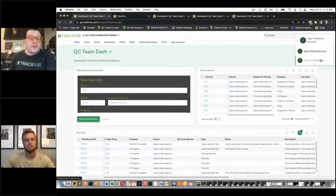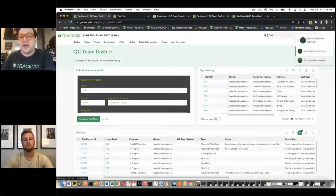And in the next iteration of this feature, we're going to be adding a search option so that when your list gets really unwieldy and you have a whole bunch of accounts that you have access to, you'll be able to just search quickly and go right to that target account without having to scroll or manage a super long list. So great question, but yeah, no limits there at all.